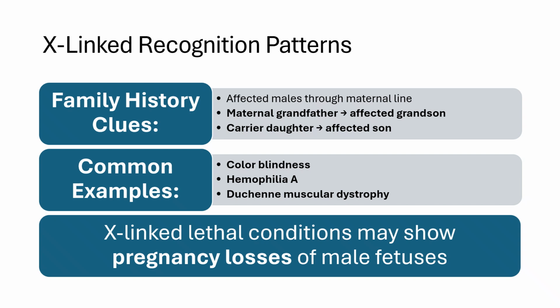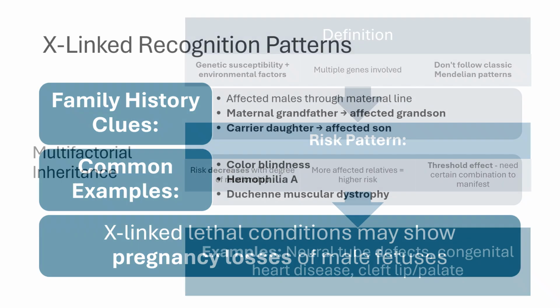X-linked lethal conditions create distinct patterns. Affected male fetuses cannot survive pregnancy, causing recurrent male pregnancy losses, while females survive to term. Conditions like incontinentia pigmenti show this pattern. Mothers experience multiple male miscarriages, but successfully carry daughters. This guides immediate counseling. When mothers report losing previous male pregnancies but deliver healthy daughters, consider X-linked lethal mutations. These daughters need genetic counseling before reproduction, facing 50% risk of carrying mutations that could affect future sons.